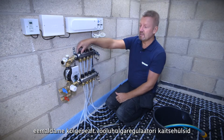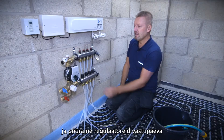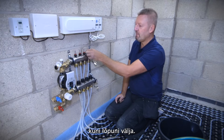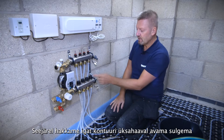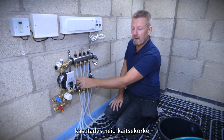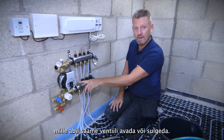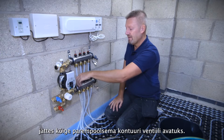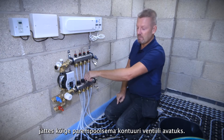To allow us to fill circuits one by one, we pull off all the little flow meter caps on top of the manifold on this four-loop manifold and open them fully to a fully open position until they come to a stop — all those ports are now open. We then control the flow of water into each individual circuit by opening and closing the little decorator's cap, which opens and closes a small pin on the manifold. We'll close them all off one by one and leave the very first port on the right-hand side in a fully open position.